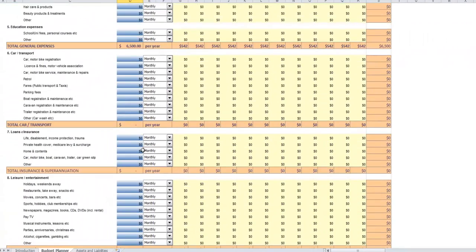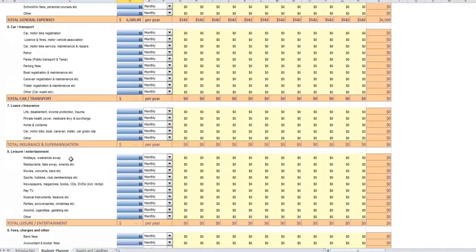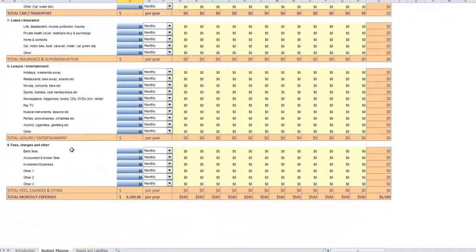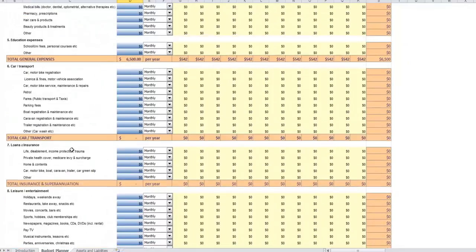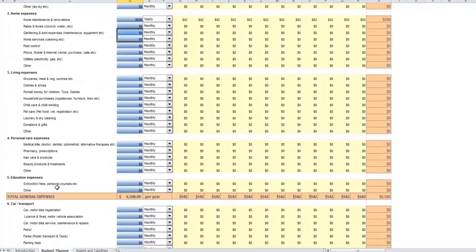Go through this carefully and think about what you're likely to spend. Remember, you're retired, which means there are some costs you won't have, but there are other costs you will have, and a lot of the items mentioned here are relevant. So, for example, there's a listing of expenses for education, because, we'll just find where they are, education is increasingly an expense that I'm seeing people pay, helping out with grandchildren and things like that at uni or school. There are insurances that people often pay when they retire. You still see people sometimes paying life cover and other types of expenses. And then there are things like recreation, holidays, caravanning. Have a think about it.